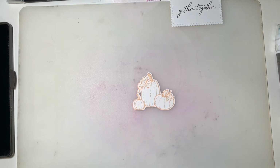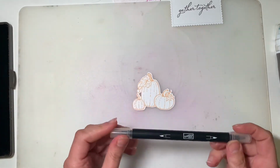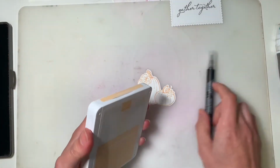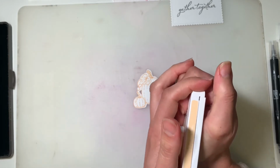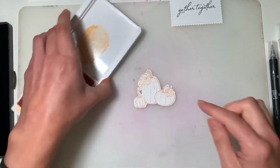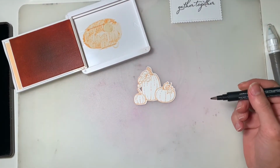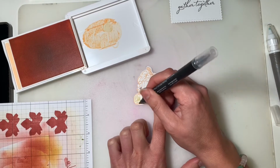Once you've got them stamped, you can either use the Stampin' Blends, or in this case, I'm actually just going to use a blender pen along with Pale Papaya, Early Espresso, and I'm going to throw in a little bit of Old Olive as well. To use your blender pen, what you first are going to want to do is just squish your ink pad together. So you get some of that ink into the lid of your ink pad, and then just pick up some of that ink. I always like to do just a little dab on a piece of paper first. So I can just kind of spread that around.